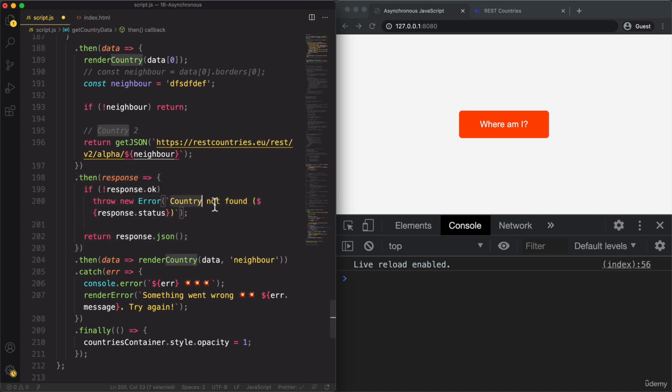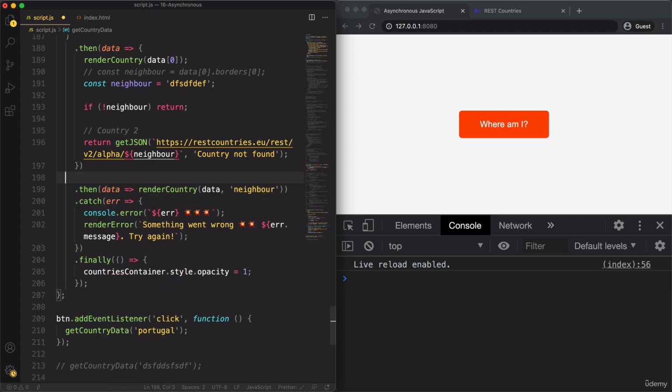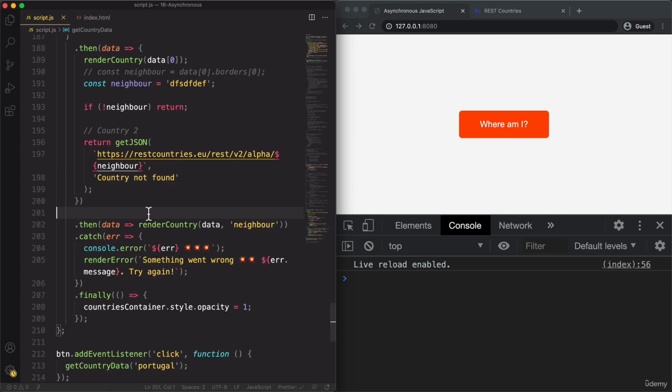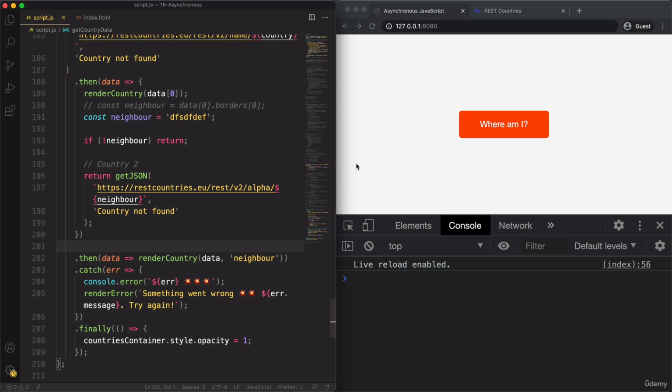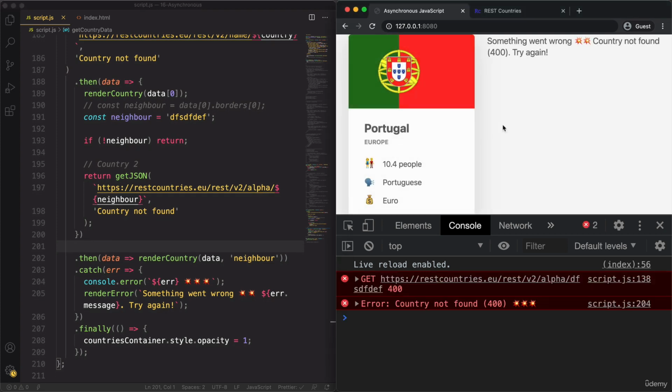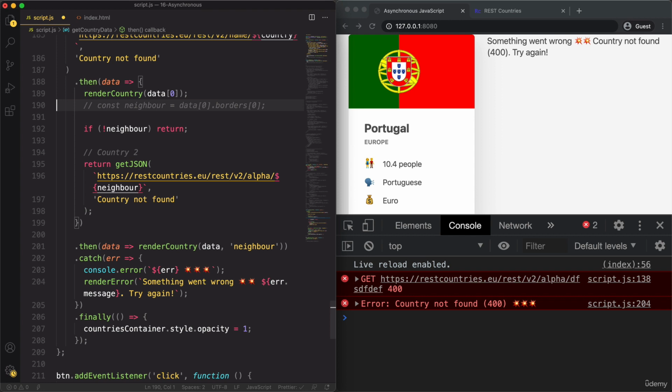And again, the error message is country not found. Okay, and so let's get rid of this. All right, so let's check here. And indeed, we get, again, country not found with code 400 because of this one.